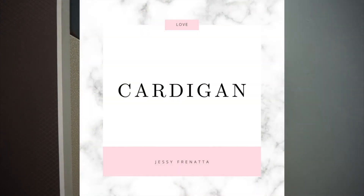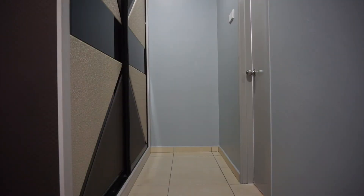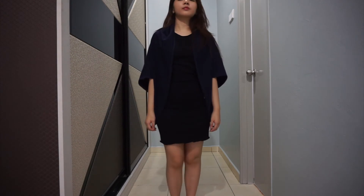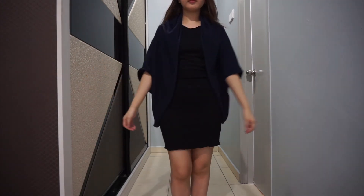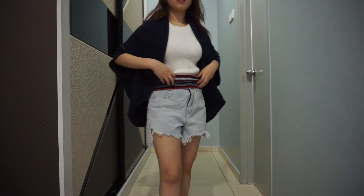The next one is my cardigan. I bought this from Zara about 7 to 8 years ago. I honestly regretted buying it at first because it always slips down from my shoulder, so it's not very comfortable to wear. However, I just always reach for this cardigan somehow, maybe because I really like the way it drapes and it gives a softer silhouette compared to a normal cardigan. I usually wear this on top of a mini dress or a tank top simply when I feel like too much skin is showing. And yes, I'll be keeping this cardigan probably for the next 10 years too because I just love it.